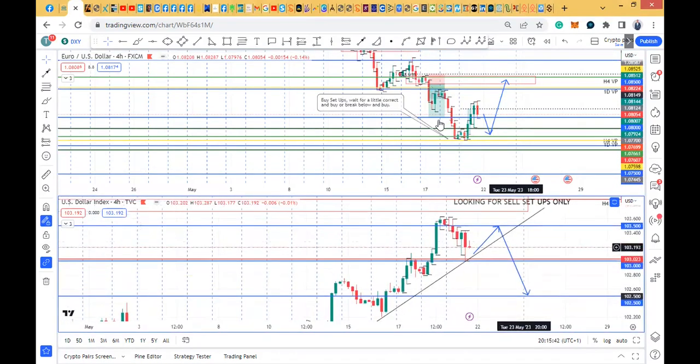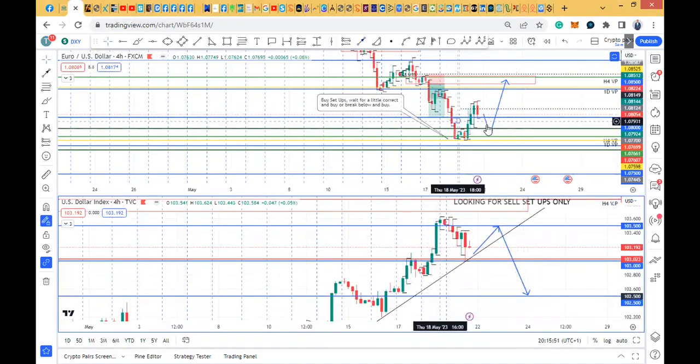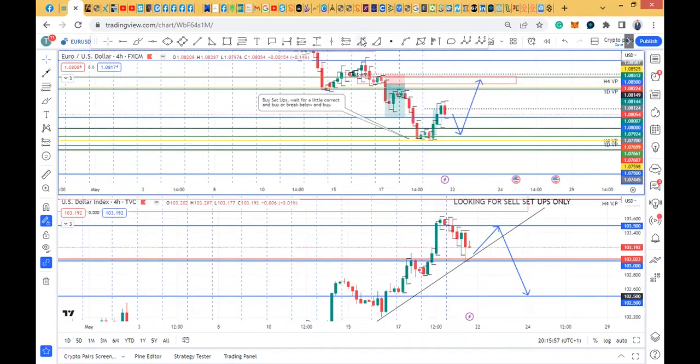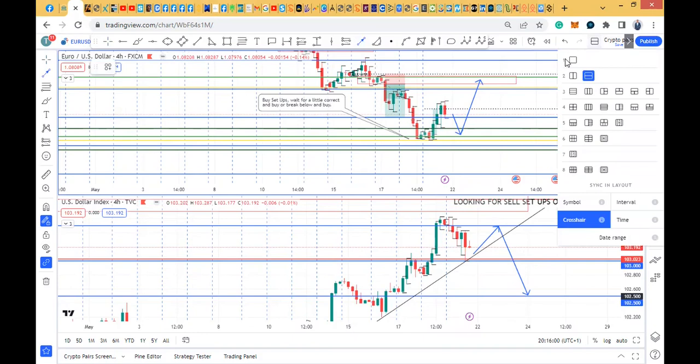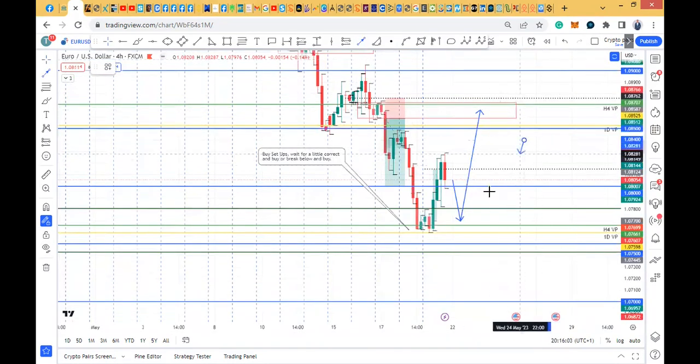So if I say DXY would go up before it goes down, what do you expect for Euro? I expect Euro to go down before it goes up. And the same ideology and methodology I expect DXY to have applies here: we have unfulfilled efficiency. See, the market came into this H4 validation point, a line. There is unfulfilled efficiency over here, so I expect the market to come to this place, fulfill efficiency, and then go up.